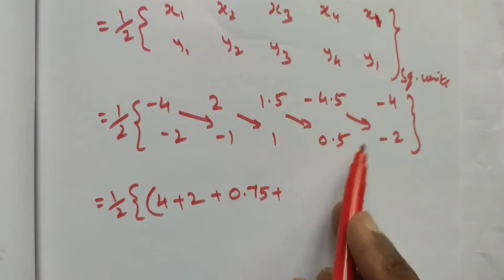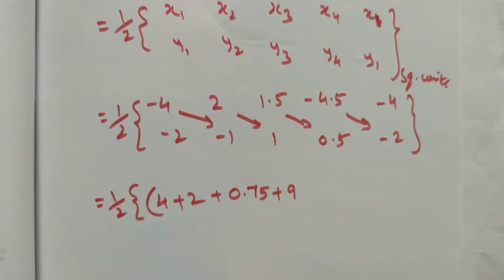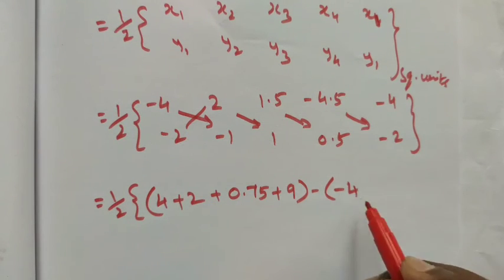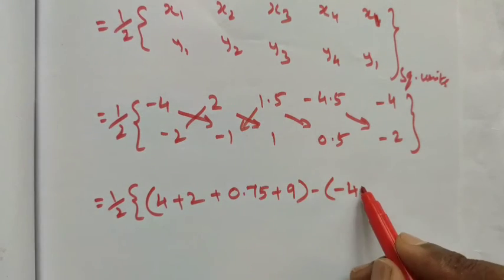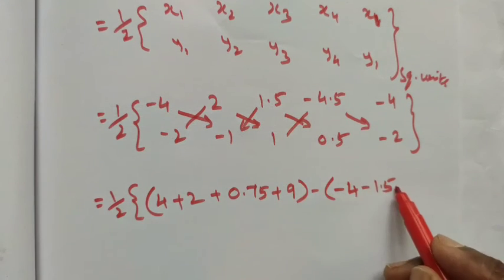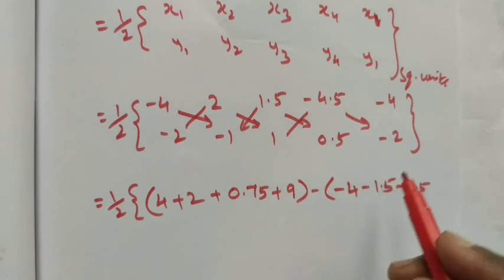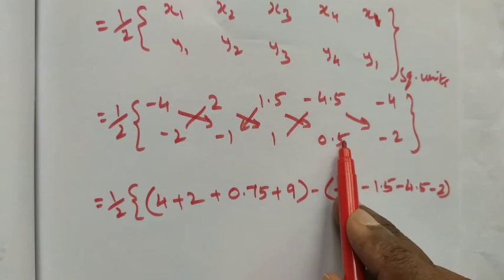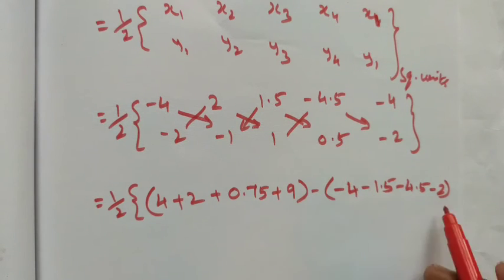Here we have minus into minus plus. 4.5 into 2 is 9.0. That is nothing but 9. So minus of the second term. Minus into plus. Minus 2 2s are 4. 1 into 1.5 is minus 1.5. Here 1 into 1 means minus 4.5. Here 4 into 0.5 is minus 2. 5 4s are 20, that is 2.0, right?